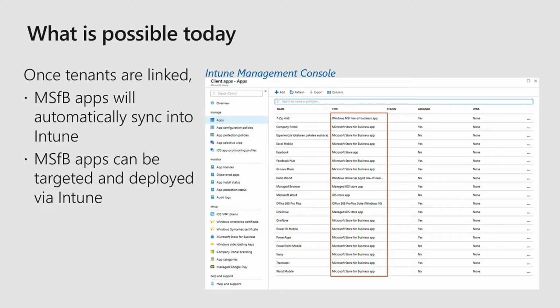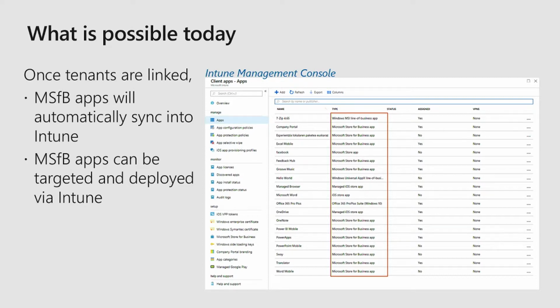Intune today allows you to manage devices and apps across Windows, iOS, Android, and Mac. In Intune, we don't distinguish between which platform you're managing, so you can have all your apps in a central location. For example, I have an iOS store app, a line of business MSI, and Office, all in the same place. When you sync your Store for Business apps over, they show up side by side, so you don't have to go hunt for them somewhere else. If someone is handling all the apps for your organization, they now have them in a single location.